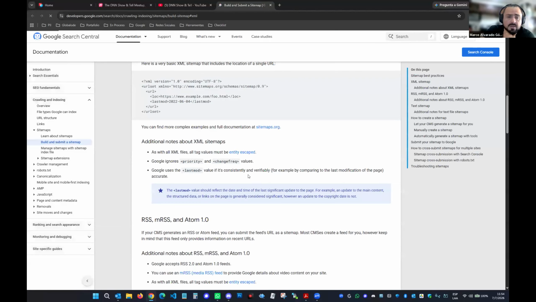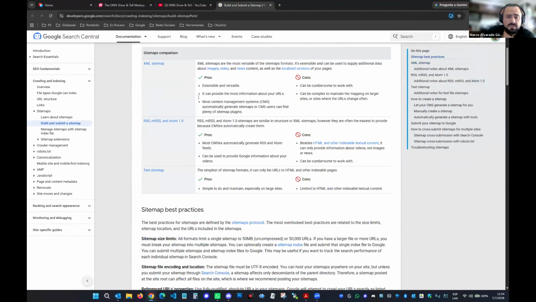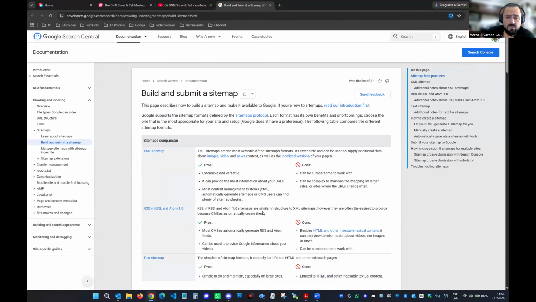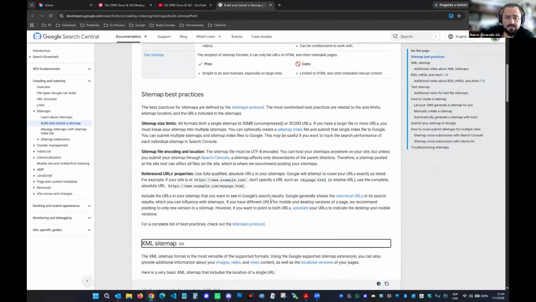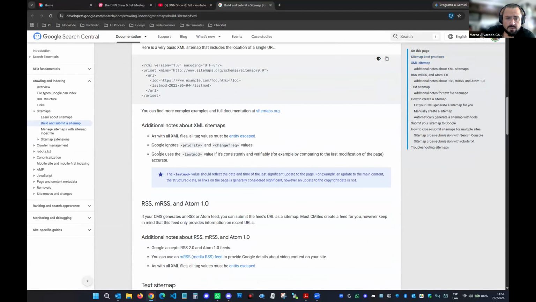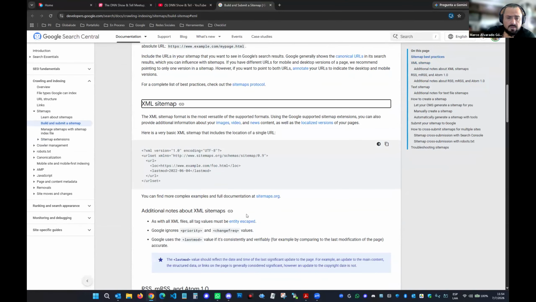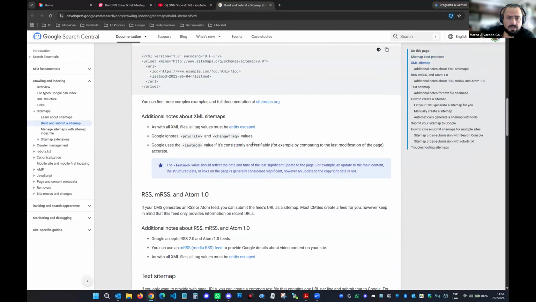So I'm going to click on it. And this is the URL for the sitemap page, how to build a sitemap, from the developers.google.com site. And if you come here, there you are. So you can see here where it says that Google ignores those two values.